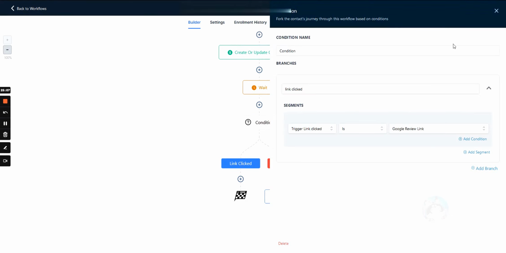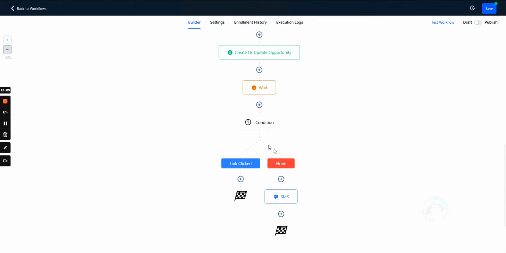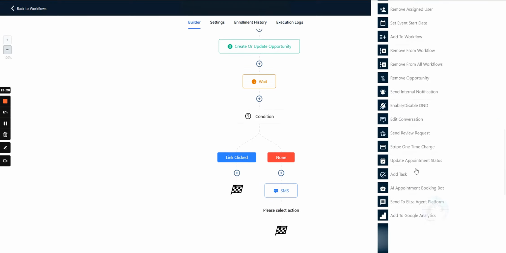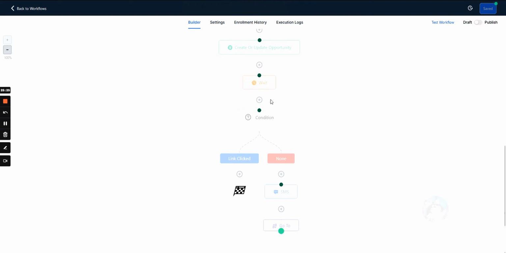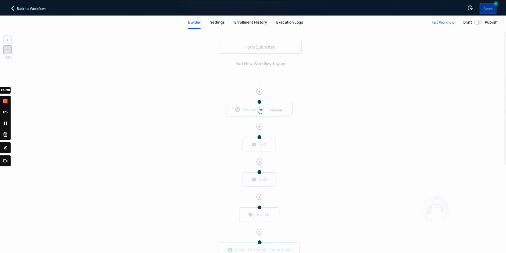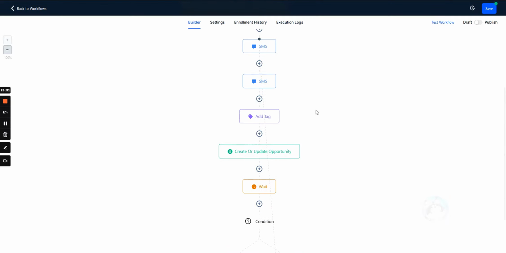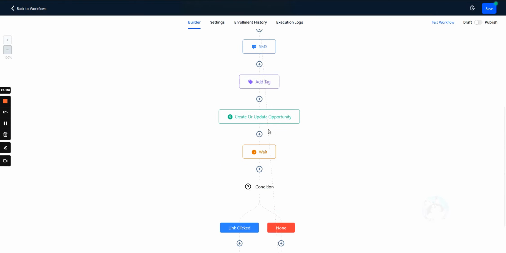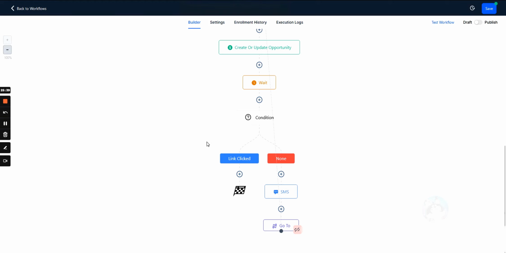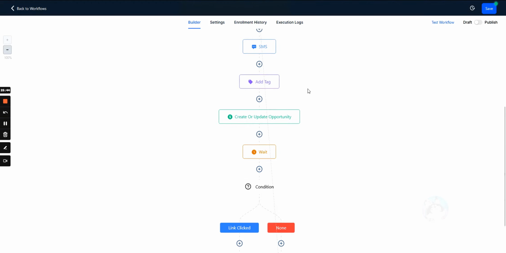And the if-thens are a good way to have some conditional logic built into these actions and start to split off the workflows into multiple different paths. And then finally, if you want to loop a workflow back into itself, you can use these go-to actions. You can actually go all the way back up to the top, but you can really loop the lead back up anywhere. Just be careful to not send them through an infinite loop, and have some wait steps in there that prevent leads from just getting text after text after text after text, obviously, right? And that's why you would test out your workflows.